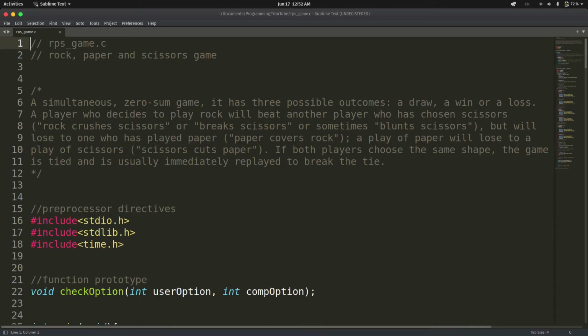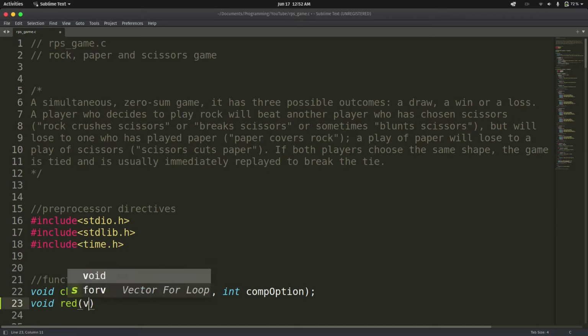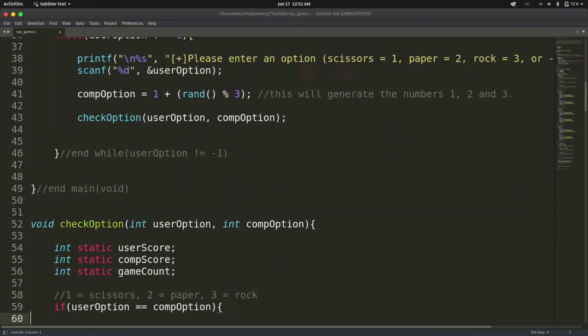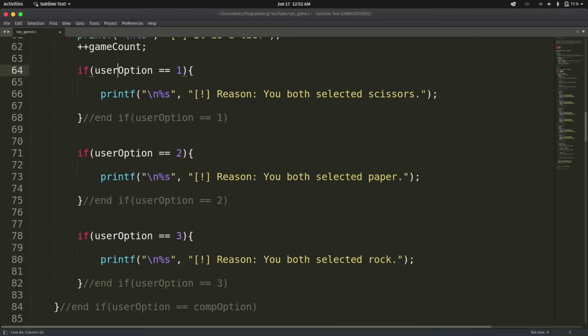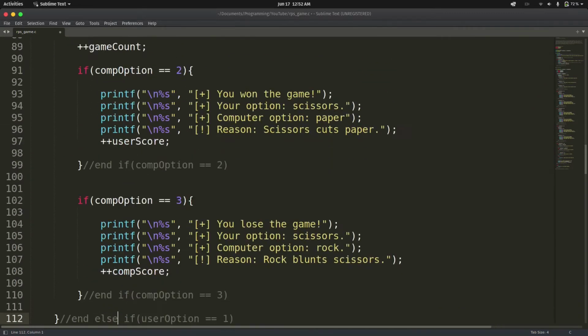This is my program. I'm going to create a function within the function prototype here. I'm going to have a function void. I'll call it red, and I'm not going to pass anything to this particular function when I call it. And then I'm going to go down and create this particular function. Okay, so we go down.